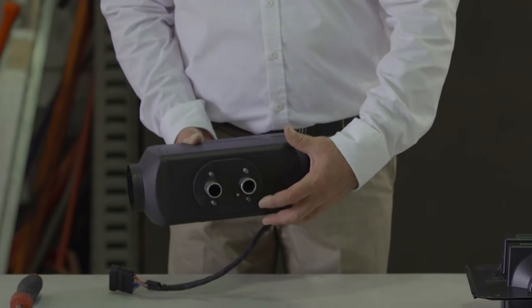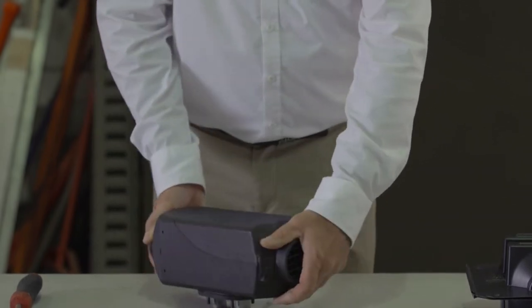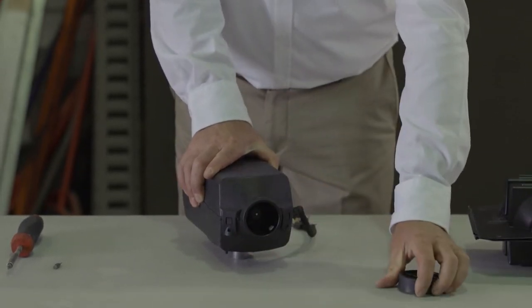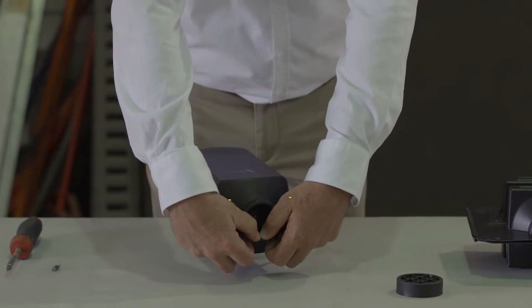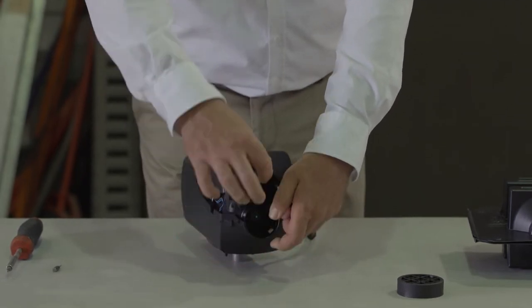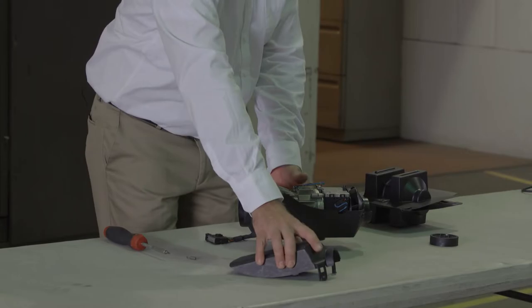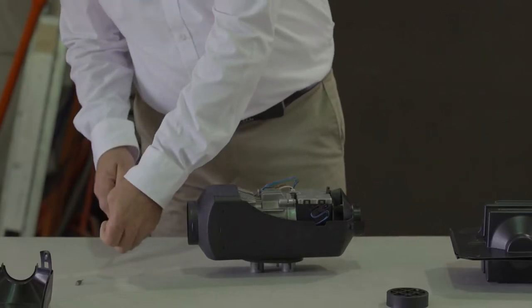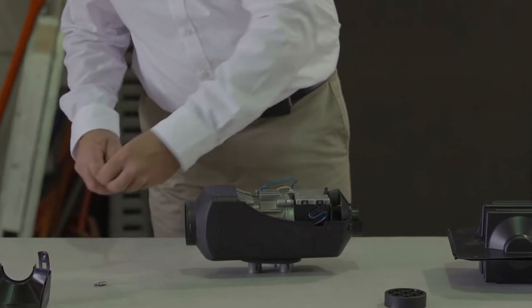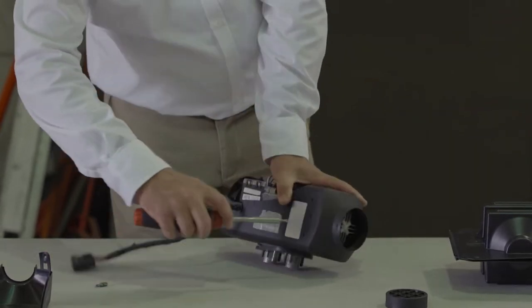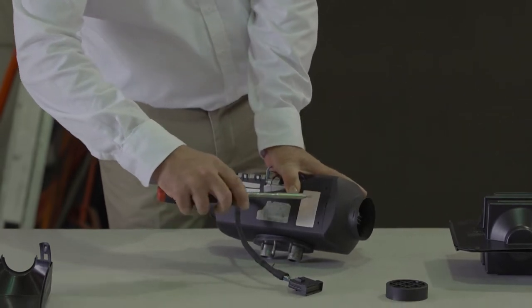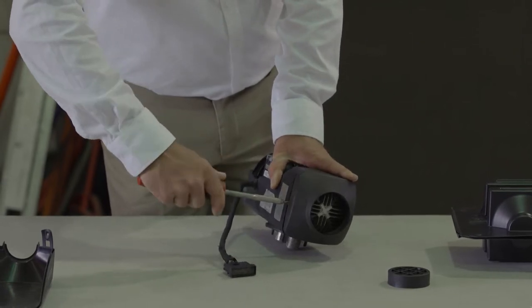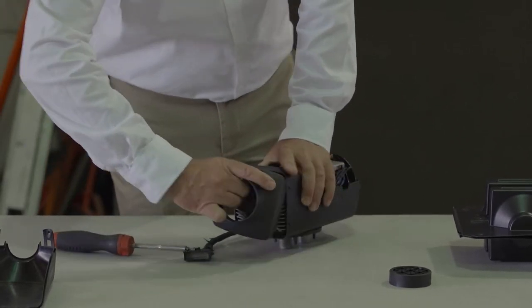Once you remove it from the truck, you'll remove the inlet cap and the hood. There are two latches and the hood will come off. You'll want to remove the end cap. You can use a regular screwdriver. There's a slot and pull it off.